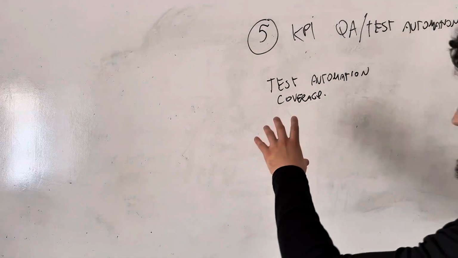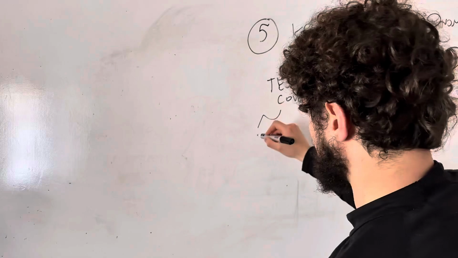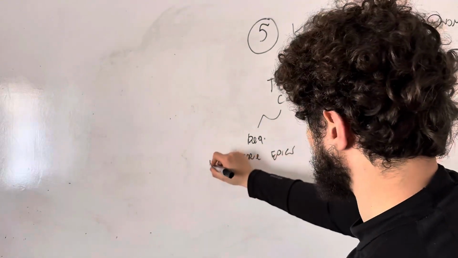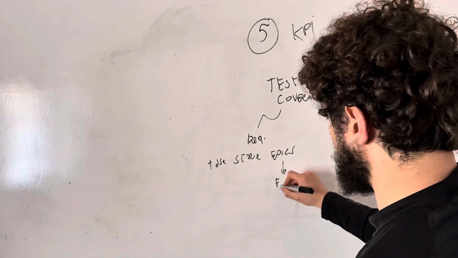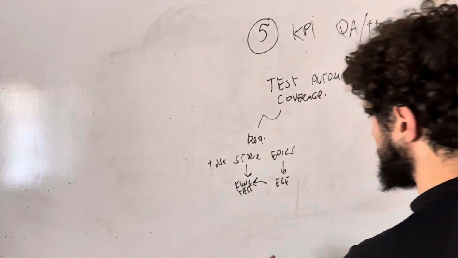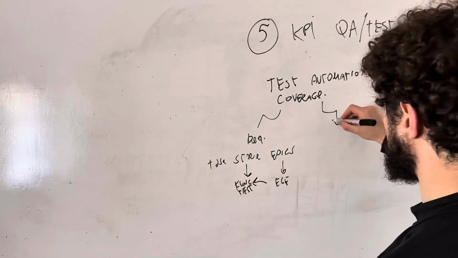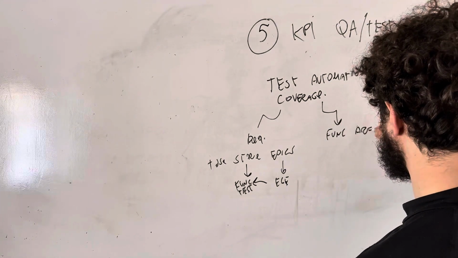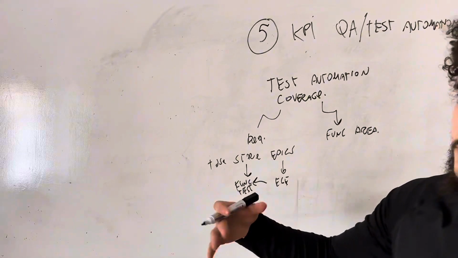So basically here you can interpret this metric in 2 different ways. In some of the most structured companies and clients I've worked with, you start from the requirements, which have either stories, epics, and then tasks. And based on the granular level that you want your test automation to be, you can then create an end-to-end test, or more on a functional level test automation. So you can decide which type of test to create and what to track, but basically you have it starting from the requirements, or in places where you don't have this definition of stories and epics, you may start with functional areas that you sort of create via inspection with a product owner or business analyst that works on the project.